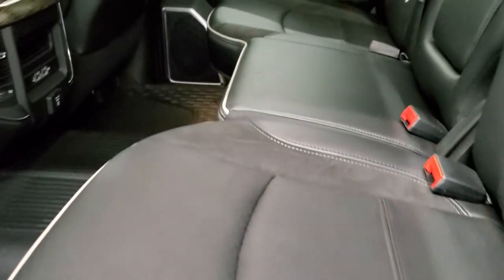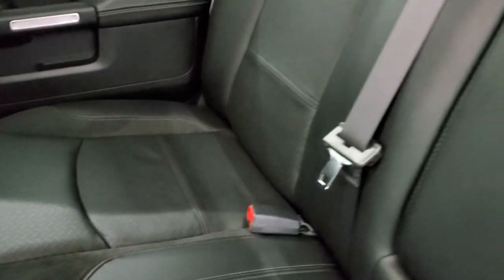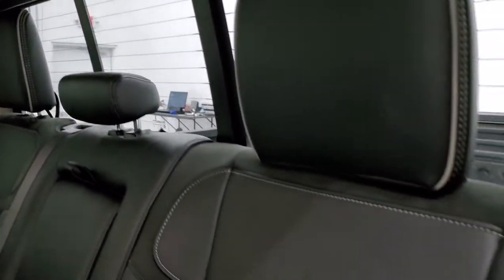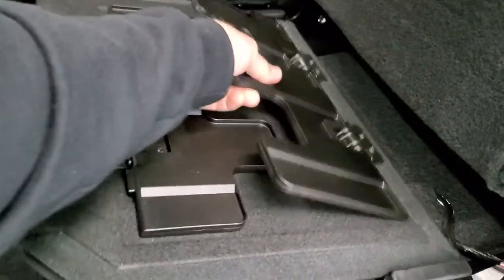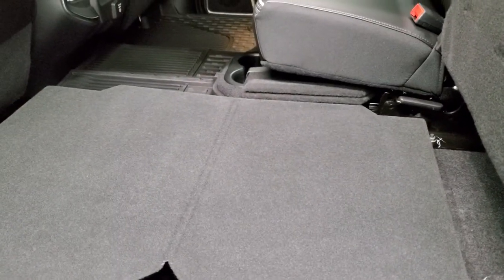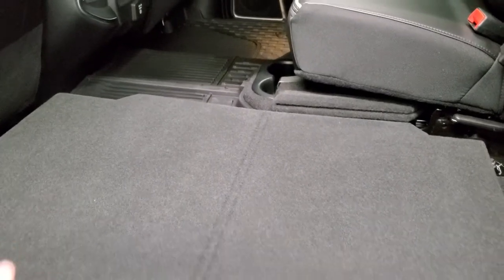The back seats are just as clean as the front seats — no rips or tears back here. You do get that leather and suede combination as well. Power sliding rear window with the built-in rear defrost, that gray piping, and all-weather floor mats back here. You do get the load floor, which is nice — if you have pets you can put both sides down for a nice flat place to lay without wrecking your seats. Same thing for muddy boots or tools.